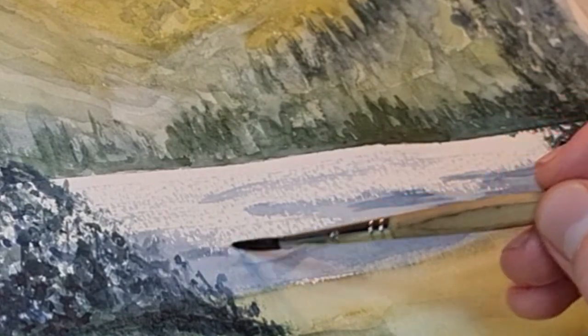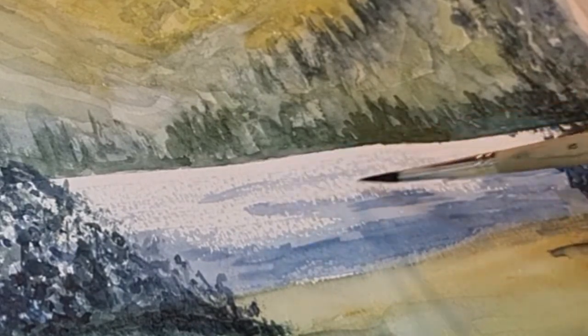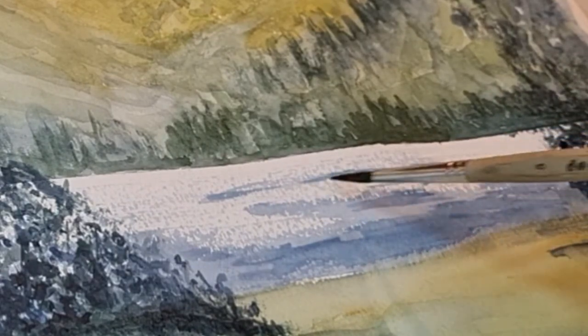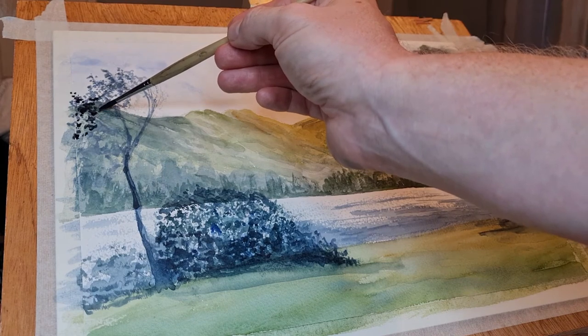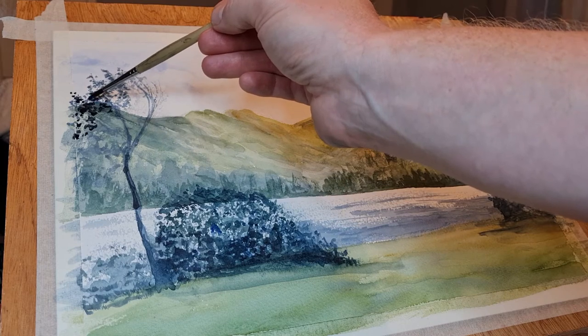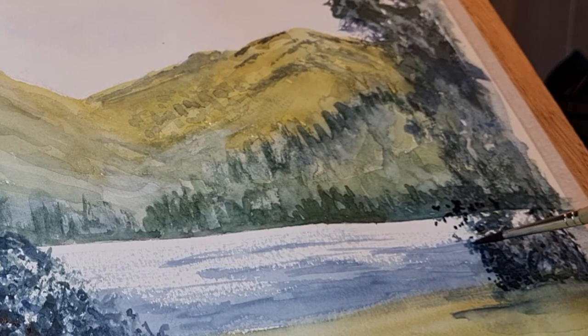I find the paints, when they're dried in the pan, they do go quite hard. So I do like using my Jacksons, which I believe are the same make as the Sennelier brand. I'm not sure. But the pigments are bound in honey, so it's always soft and tacky, sort of gooey to paint with. But I do like that in watercolours. It certainly makes it easier to re-wet the paints and just get painting. So I think it's better for your brushes.